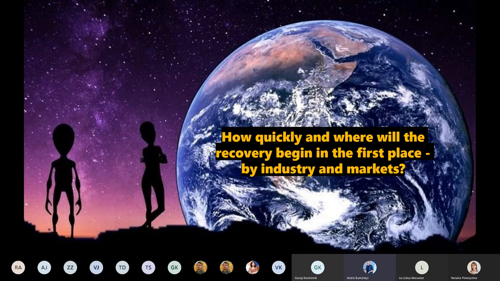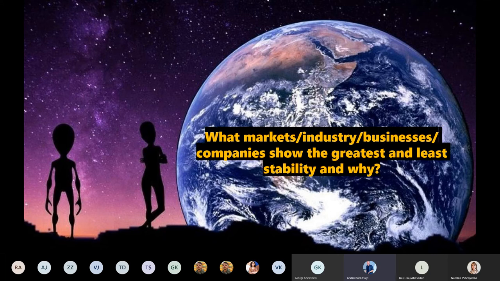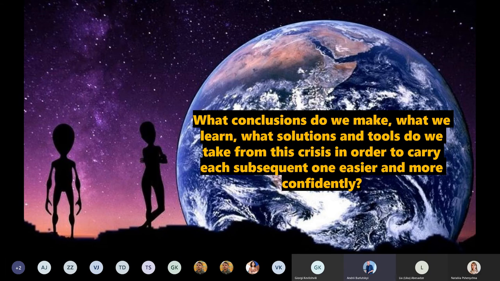So how quickly and where can you recover, for example, as a company? Look at other industries, look at your partners, where the biggest demand will be after the quarantine is finished, in the financial industry, in FMCG, and look at other companies in your industry, in the clothing industry, look at other markets, to see how they, for example, survive, what they are doing, if they are stable, why, and take the example and do the same, or at least understand what others are doing and what you can do as well.